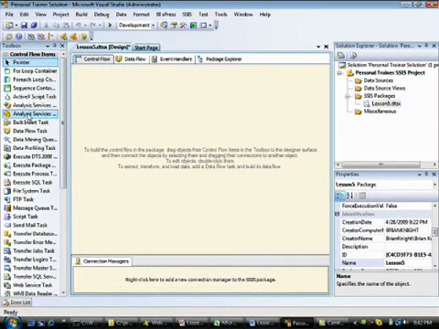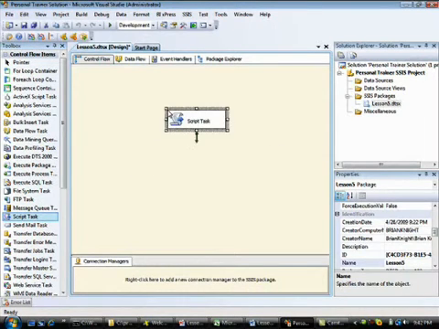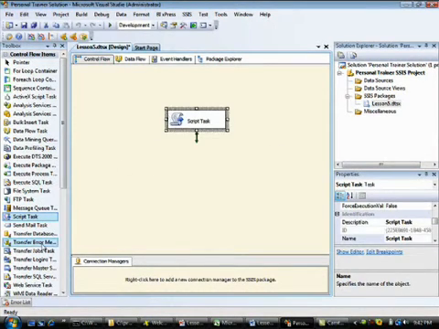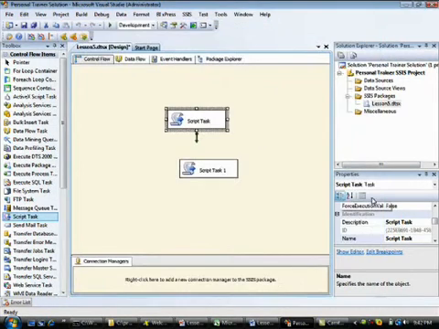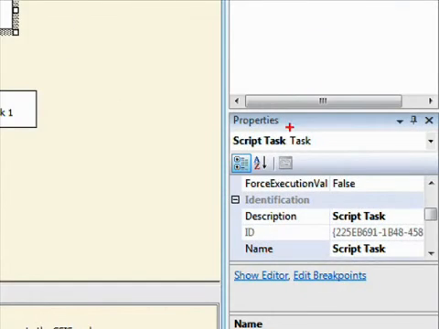Over in the toolbox area, you'll see a list of tasks that I can drag over. One of those tasks in particular is a script task. I'll just drag it over just so you can see what it looks like. By dragging tasks from the left pane onto the design pane, we can connect these tasks by dragging more and more tasks over. And I can connect them with these precedence constraints, which we'll talk about in a later module. Each of these tasks has a UI. For example, I can double-click on the script task to see the UI on how to configure it. Notice also the properties pane on the right that I'm looking at the script task properties now.